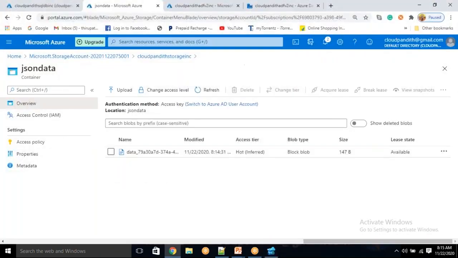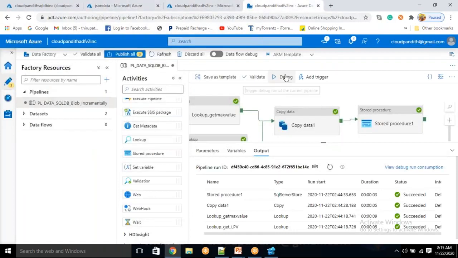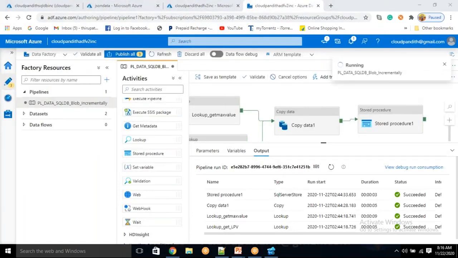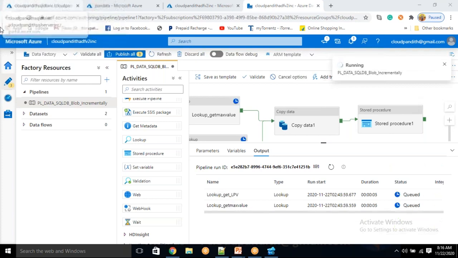Now if I debug the pipeline once again, can you tell me how many values will be copied now? Good. 0 records it is going to copy now.